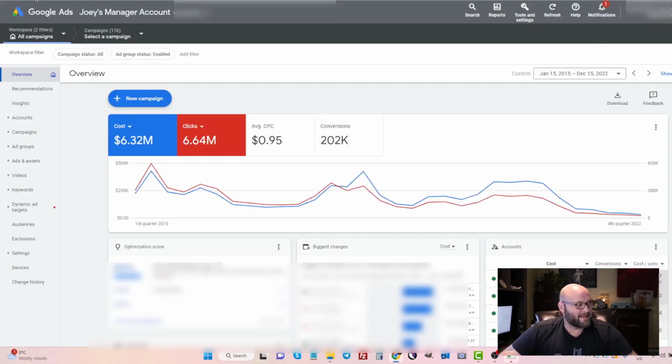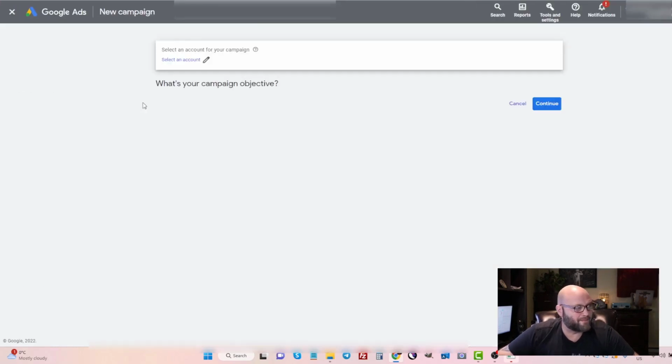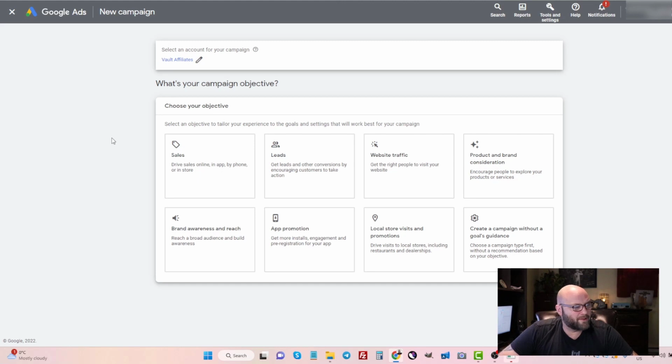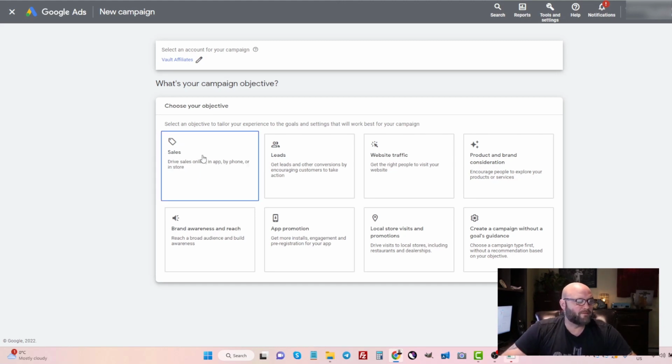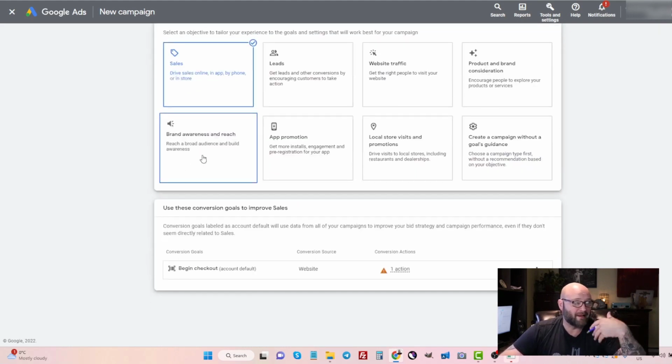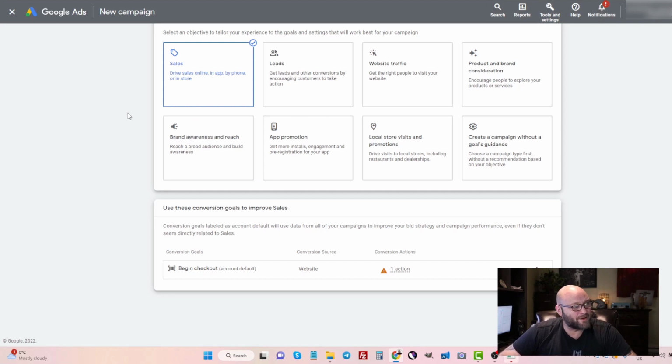The next step is setting up your campaigns. So when you're setting up your first campaign here, what I typically do on my first campaign, if I'm testing something new, is I am going for sales. And in order to run a sales campaign, you obviously have to be able to track conversions into Google. All of that is covered in our CPV lab lesson in part of our training inside that I've linked to down below. But basically you can send all of your conversion data into Google Ads, which makes it a lot easier for you to track, as well as use their automated bid strategies.